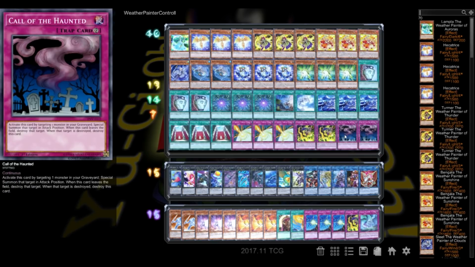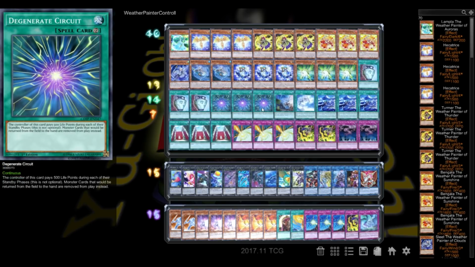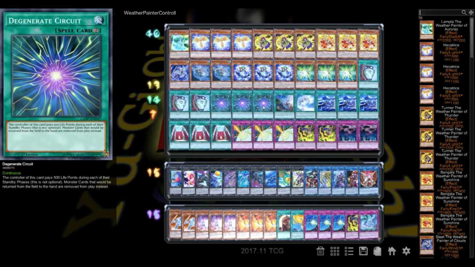All these continuous spell traps, including Call of the Haunted, which is just basic recovery if something gets in the graveyard, work really well with the Weather Painter of Thunder. In addition to the standard Weather Painter effect, you can send 1 continuous spell trap you control to the graveyard to place 1 Weather Painter spell trap from your deck in your spell trap zone face up. This combos really well if you've got Degenerate Circuit out or you've got extra copies of it and you don't want to pay the life point cost or you're not using it. You could send it to the graveyard to search any of your other weather patterns.